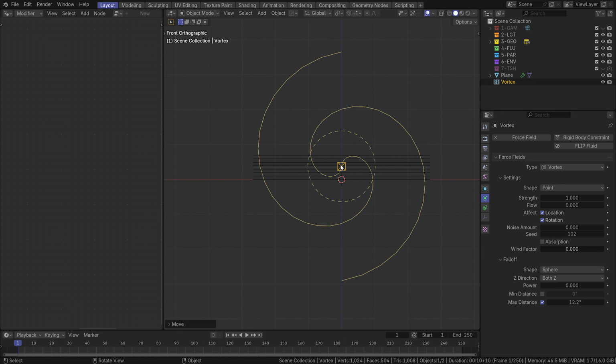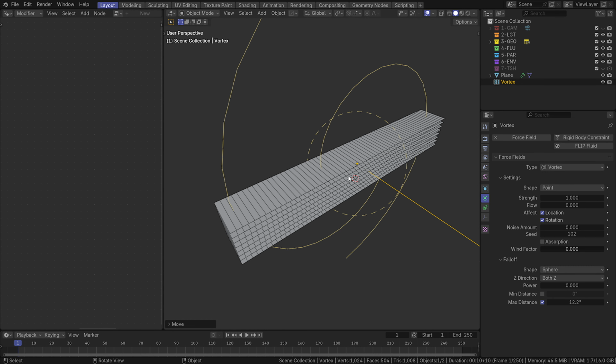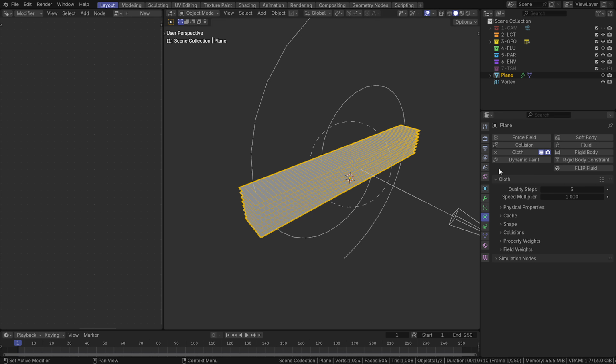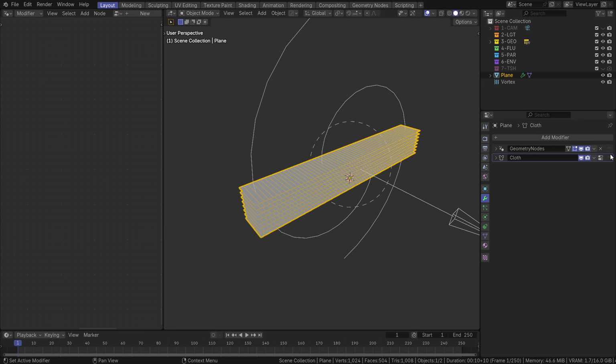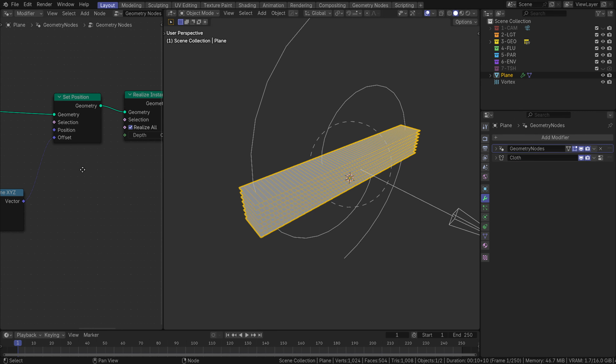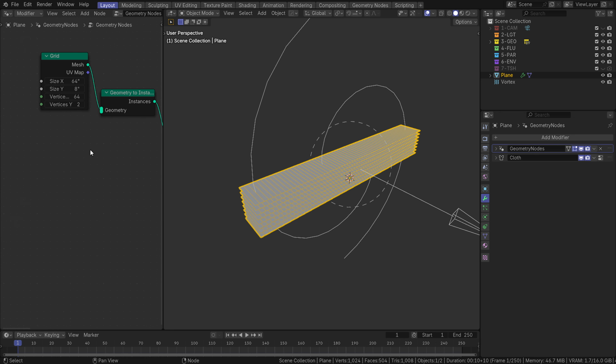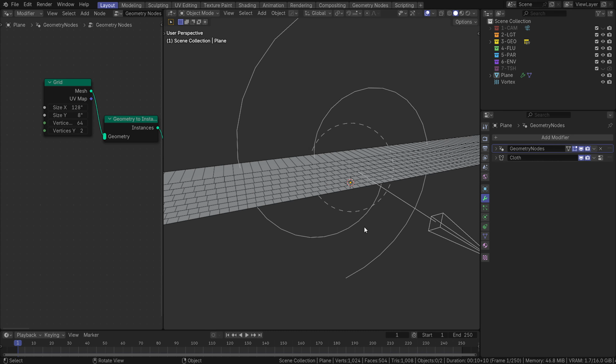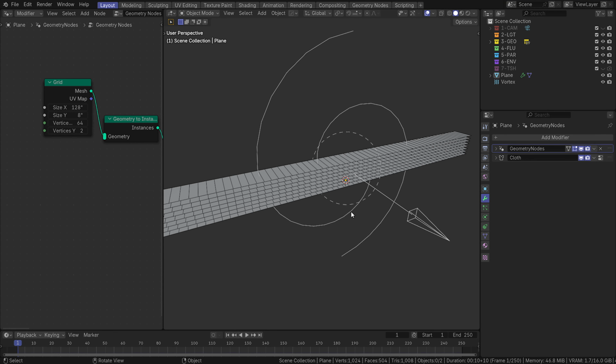Now my cloth is a little bit short. This is the benefit, that we got this geometry node set up so that we can always go back and edit. So now I'm going to go back here, and I'm going to make this, let's say 128, make this really long. All right, so we got that set up. Let's hit play, see if anything happens. Okay, all right, so nothing is happening.